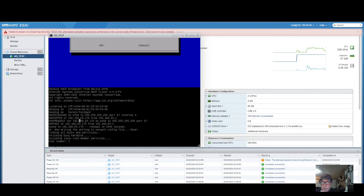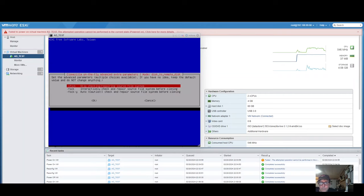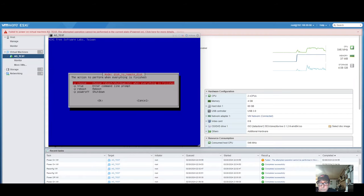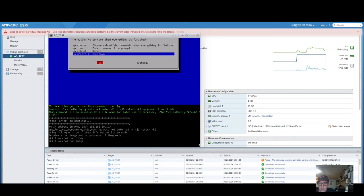And we're just going to take a note of the IP itself, 79. And yes, I want that disk. If you had multiple disks, obviously you'd select them both. Going to hit OK. And we're going to skip all the repair checks. Yep, we're going to use the partition table of the source disk. And we're just going to set it to power off when it's done. Okay, and just hit enter.